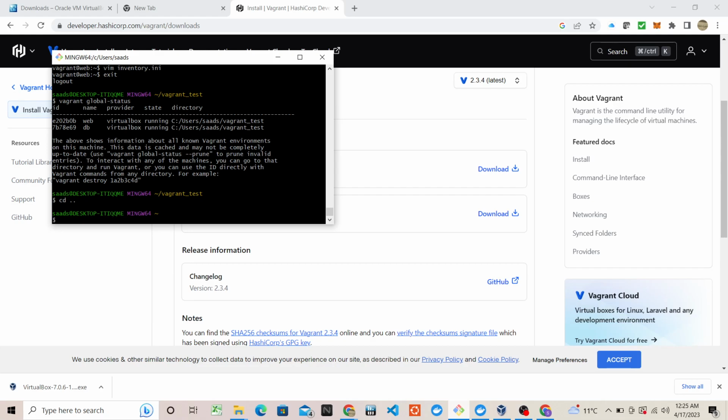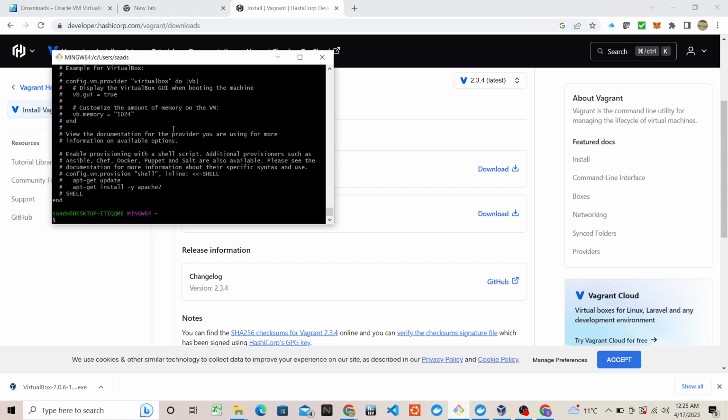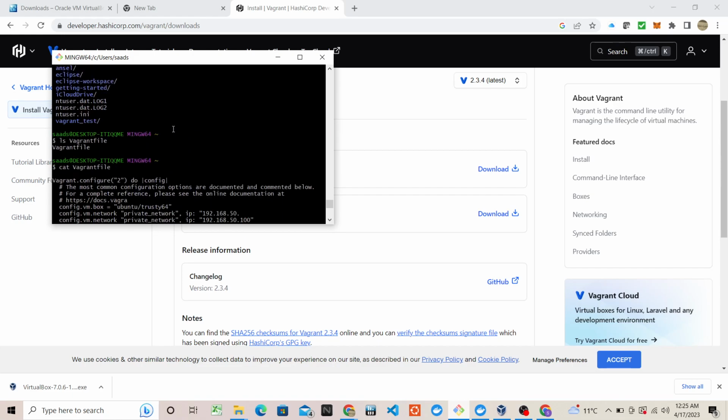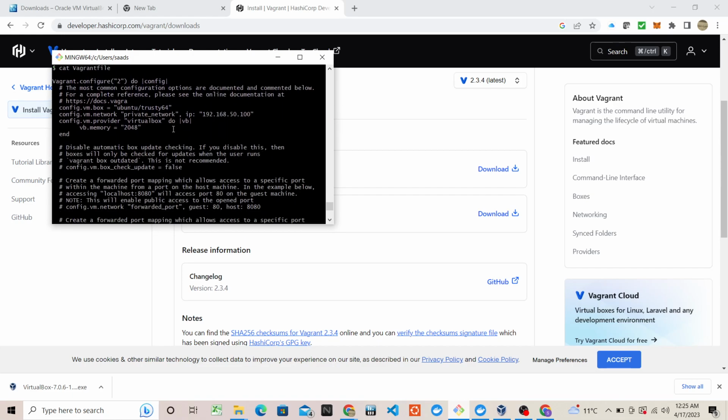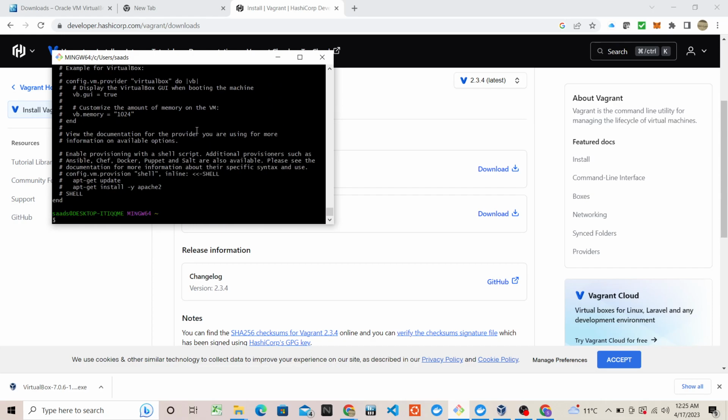I can show you this file. It should be here somewhere. It should be a vagrant file here. So this vagrant file contains all the configuration that we really need. It looks like this. Oops, sorry. I should get it. Vagrant file. So it has all the documentation about how to create the vagrant file. Actually, this is something I have customized already. I'll show you how to customize this in a later part.